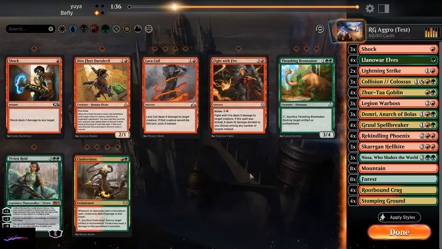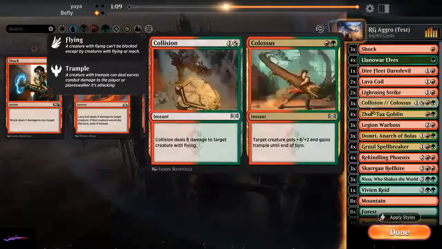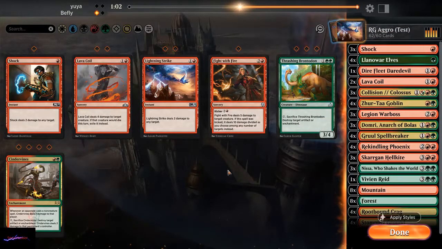On the play. Okay, so he'll probably bring in the Cries. I don't think he'd bring in Ritual. He'll probably take out Legion Warboss. I'm gonna bring in Vivian. Not sure if I want to bring in some amount of Lava Coils. Actually, you know what, I will. So it's gonna be Vivian, Dire Fleet, and 2 Lava Coils. And I'm gonna take out 2 Lightning Strikes.